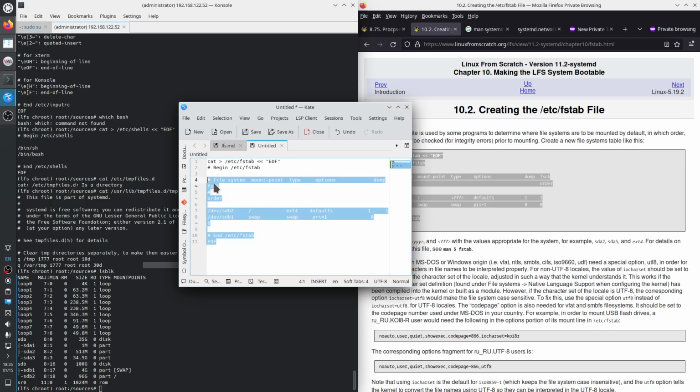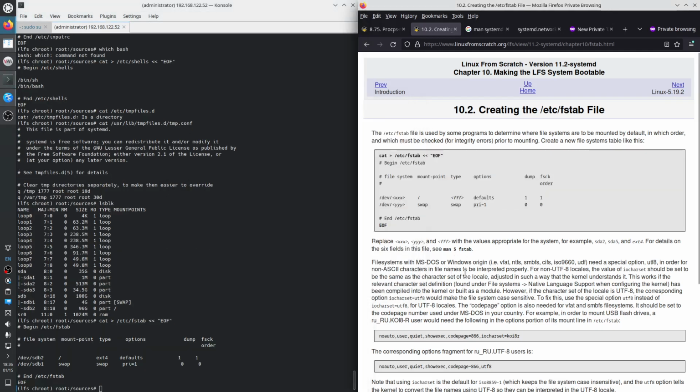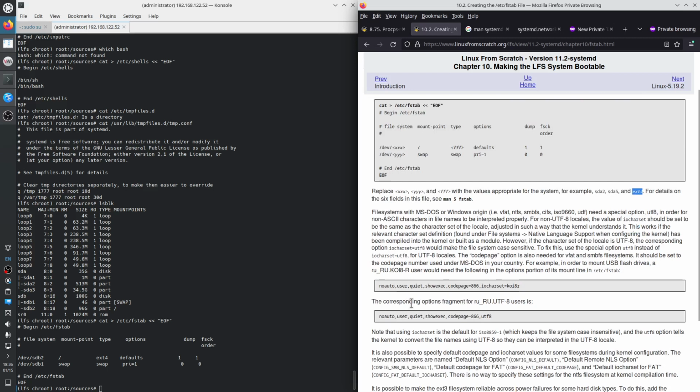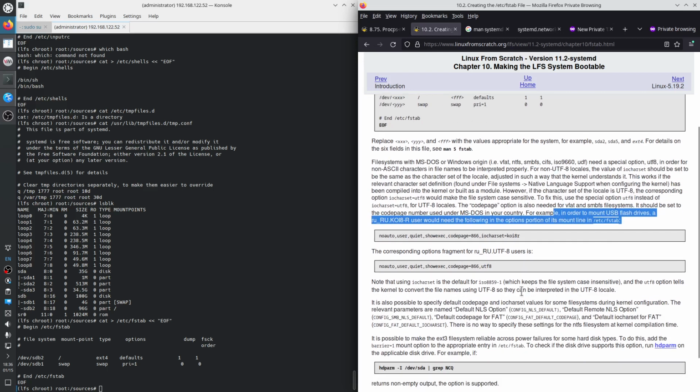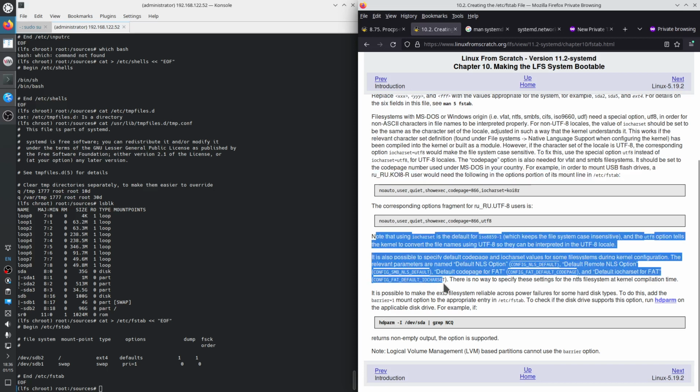Okay, this thing. Copy, Ctrl-Shift-V. The file system is ext4. Okay, I don't want to mount USB flash drives. No long names, no fat.